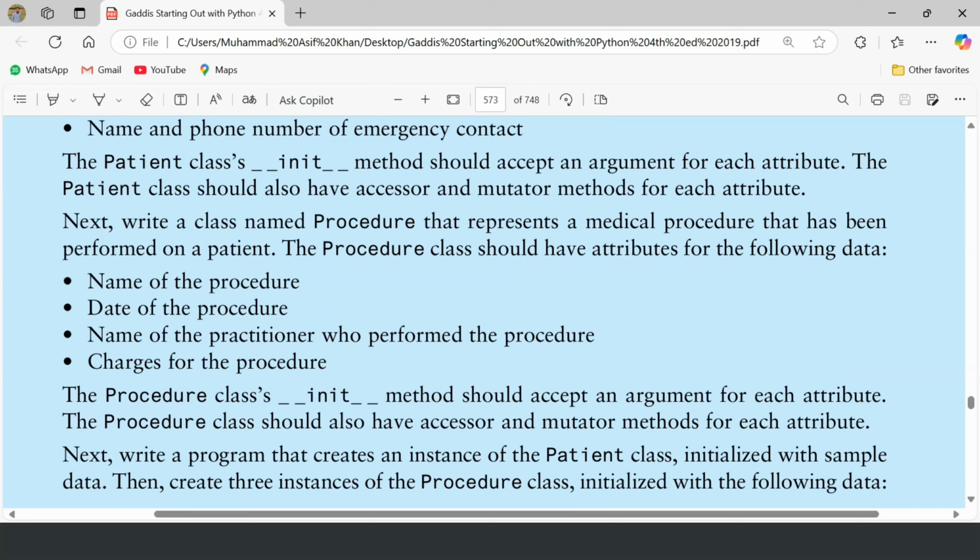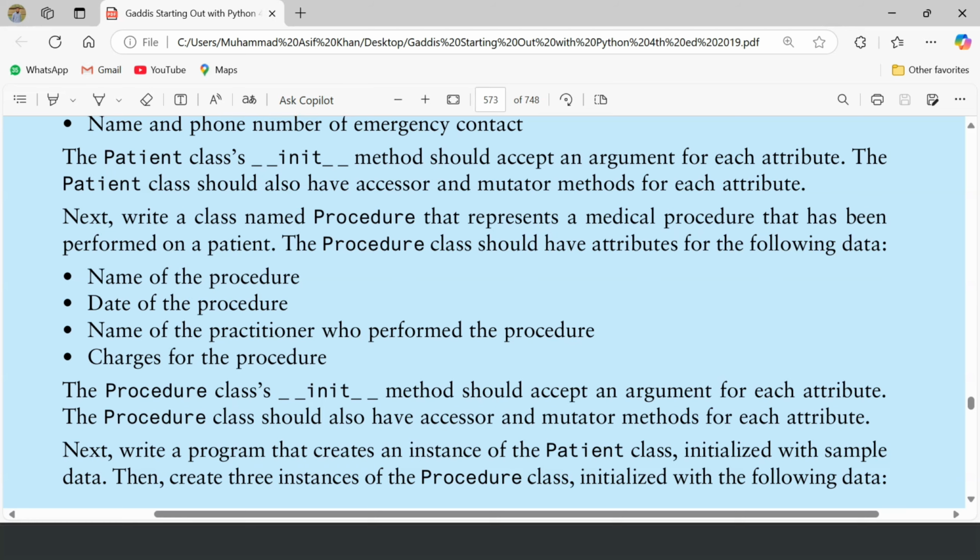Next, write a class named procedure that represents a medical procedure that has been performed on a patient. The procedure class should have attributes for the following data: name of the procedure, date of the procedure, name of the practitioner who performed the procedure, and charges for the procedure.